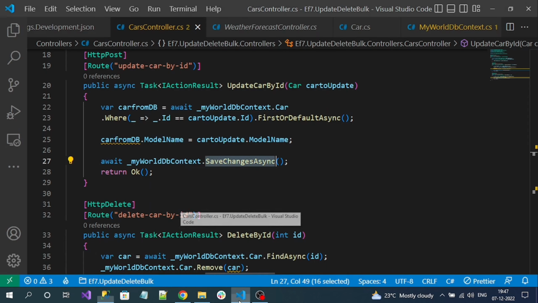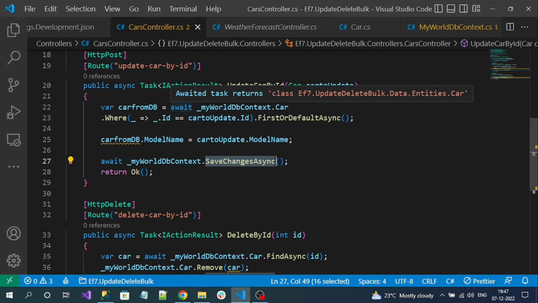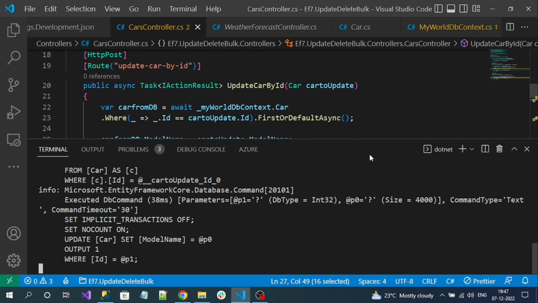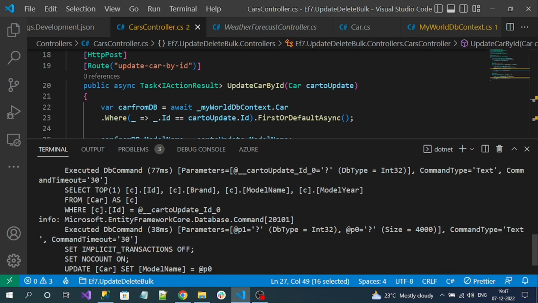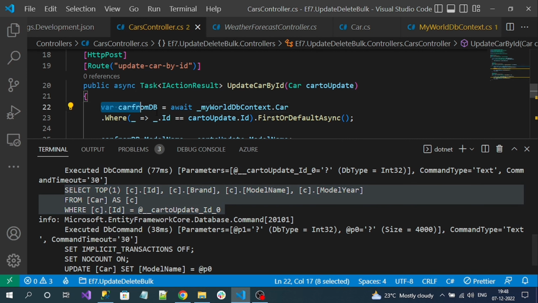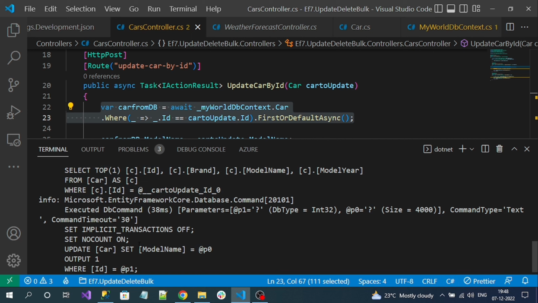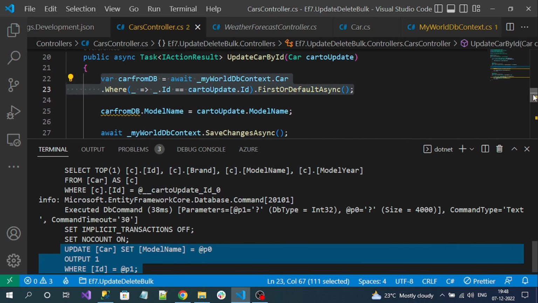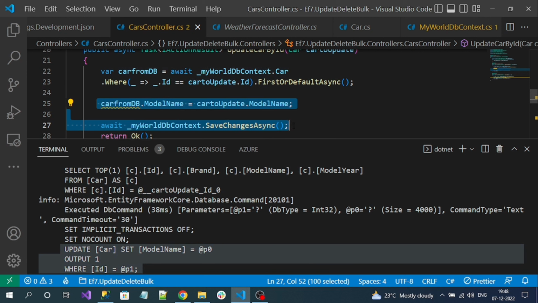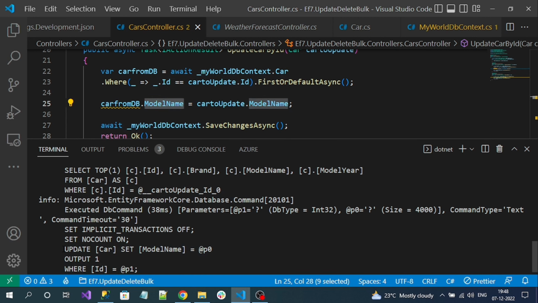Let's check the SQL queries generated by EF Core. If you observe here in this console, you can check: select top 1 star where ID. That means EF Core generated this SQL query, one SQL query for getting the record. And next below you can see the update record. This happened because of this: SaveChangesAsync pushes the changed data, right? So an update query is created, which means two SQL Server calls are happening here.